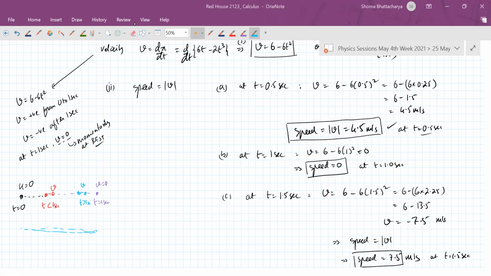Okay, now about the direction of the velocity, you can see you have already got the answer, because you have calculated the velocity first for each of the 3 seconds. I mean, each of the 3 instants in the second part. So accordingly, the direction is either along the positive x direction if velocity comes with positive sign, or it is along the negative direction if velocity comes with negative sign.